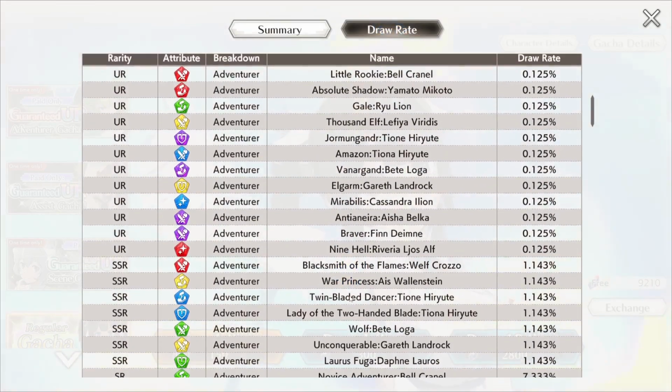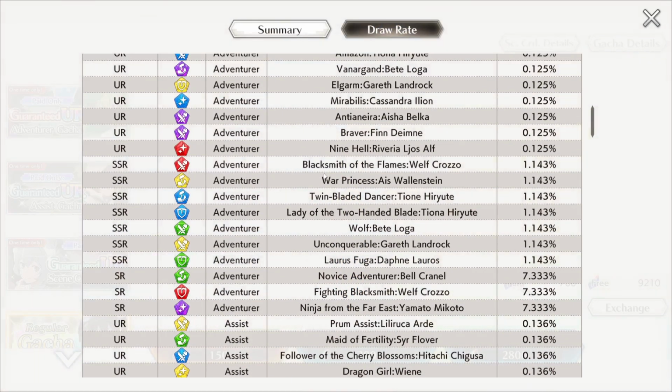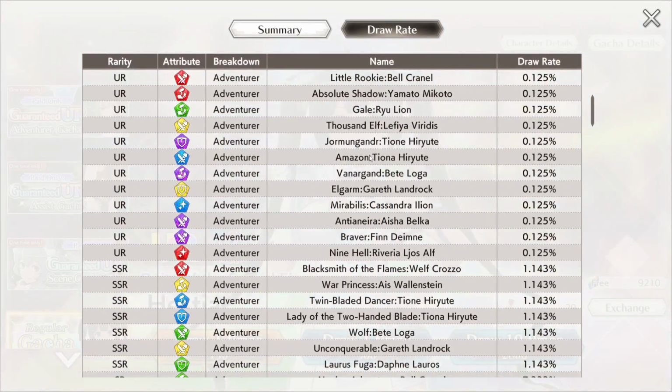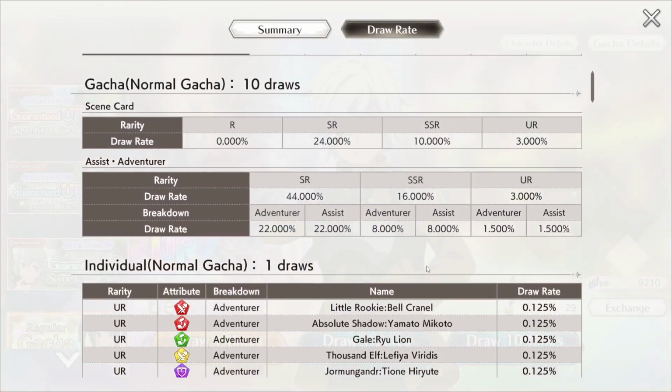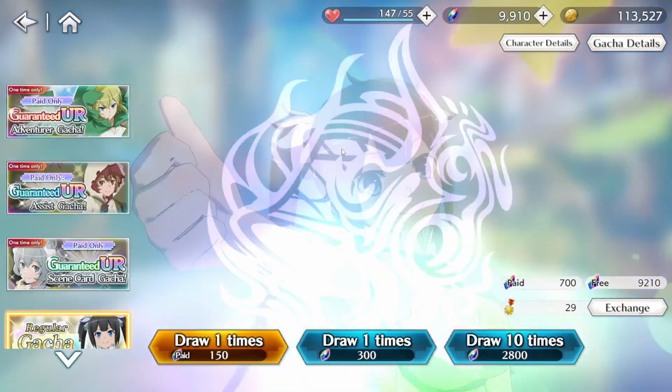So you've got all the ultra rares that are there, you've got all the SSRs and SRs. Oh yeah, and then the SSRs that we have here are Wealth, Eyes, Tiona, Bet, Gareth, Daphne, and that's it. So in terms of high rarity units, let's see, 1, 2, 3, 4, 5, 6, 7, 8, 9, 10, 11, 12, 13, 14, 15, 16, 17, 19. Yeah, so there are 19, unless I miscounted one. There are 19 high-rarity adventurers right at the beginning of the game.